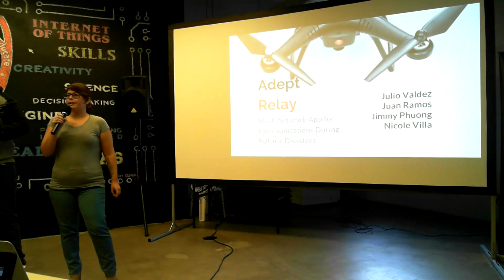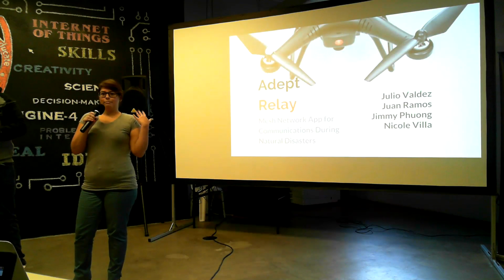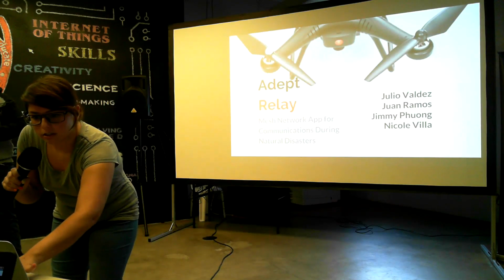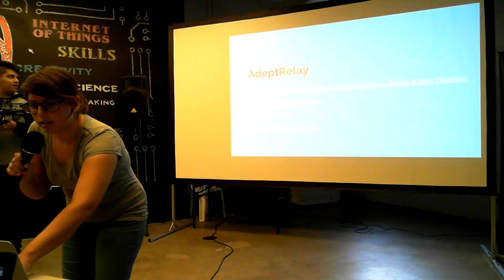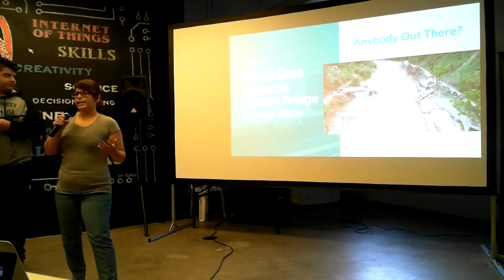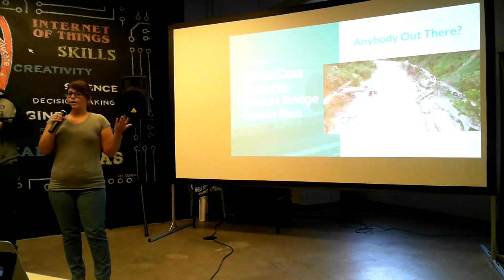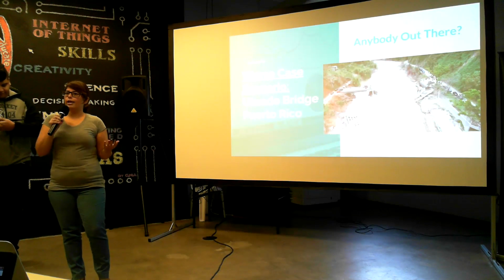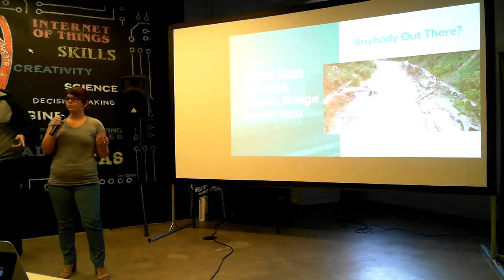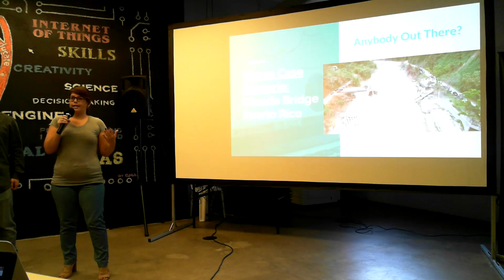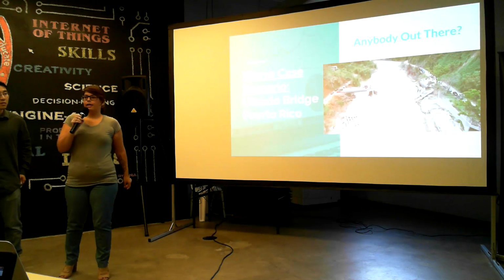We are Adept Relay, a mesh network app for communications. So when a natural disaster happens, what an app needs to consider is a worst case scenario. And one of the worst case scenarios that happened in Puerto Rico was the Hutado Bridge going down. This bridge was the lifeline to the town.